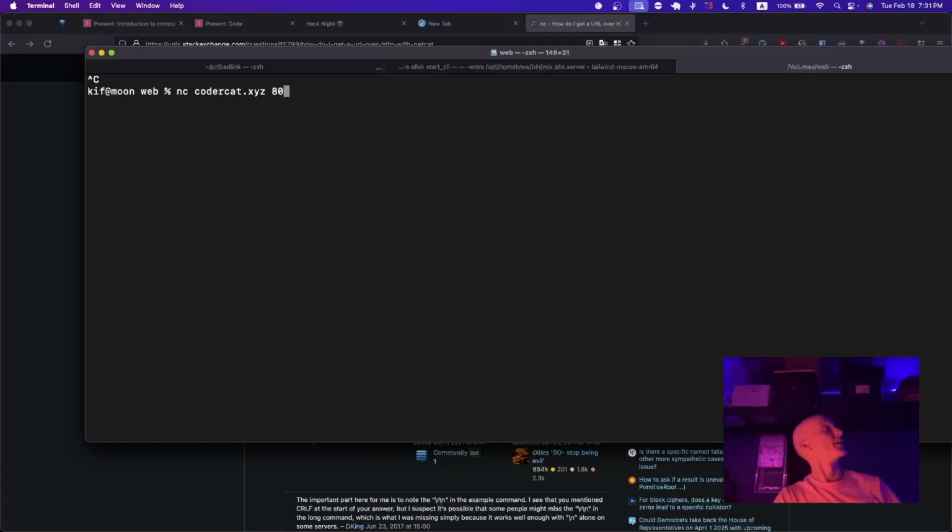If you run this command, it connects over TCP to my server. This is my personal physical machine in the cloud, with a domain that I made, CoderCAD, and it connects to port 80. There's a concept of port in Unix. A port is for a machine to receive a connection, because there can be more than one connection. You can have several connections, they will use different ports, and you can have different streams of data.